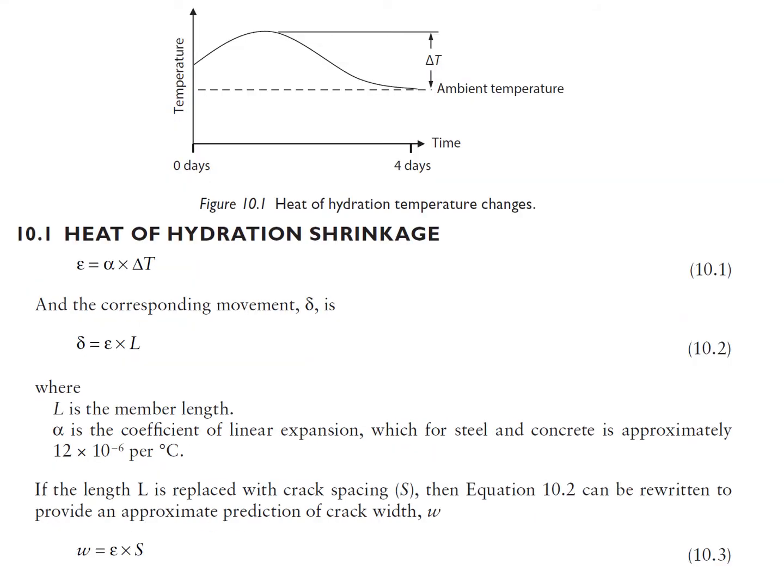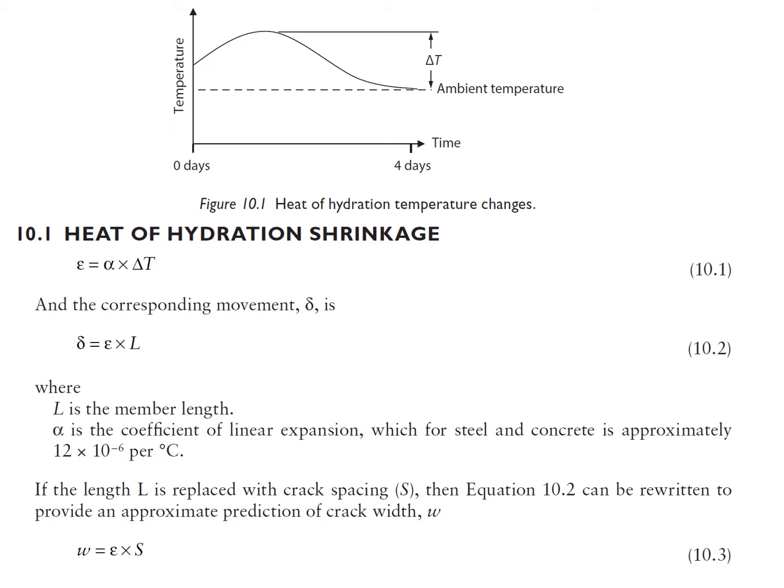Figure 10.1 here shows you the change in temperature due to the heat of hydration in the concrete. You can see within the first day the temperature builds up and then drops within perhaps 4 days. The temperature rise depends on the size of the member, but in extreme situations it can be as high as 60 degrees centigrade.